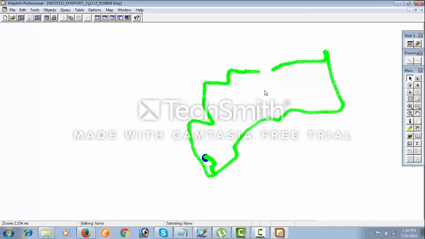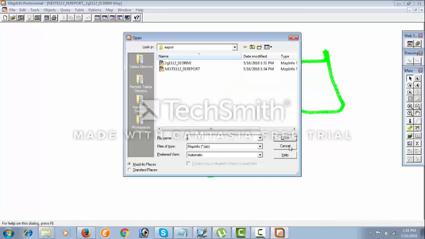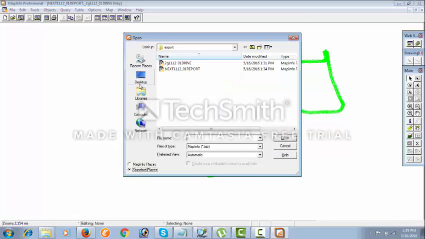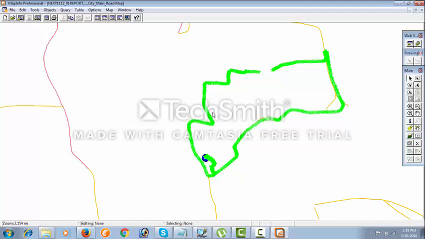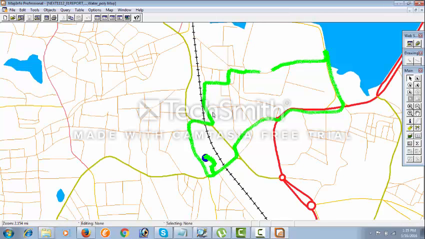Got it? So if we load with the events, we'll get all the event symbols. What are those? They are nothing but the event symbols. Got it? Now in the same Control O, MapInfo. This is a MapInfo. Control O to open the button here. Now I need the vectors, road, site data, right? So we have the vectors here. Select all, open it. We got the vectors here, right?